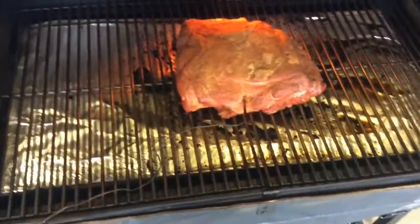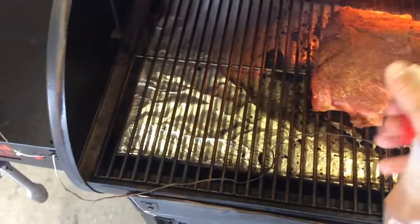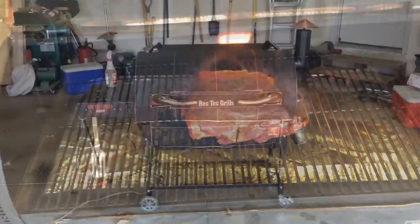But you might be asking yourself, what's in this bottle? This is some apple cider. From now on through the rest of the cook, or I don't know if I'm going to wrap it or not, I'm going to just spray this, put some moisture on the outside of it, and get all around it. I'm probably going to do it every hour. So we'll check back in like an hour.